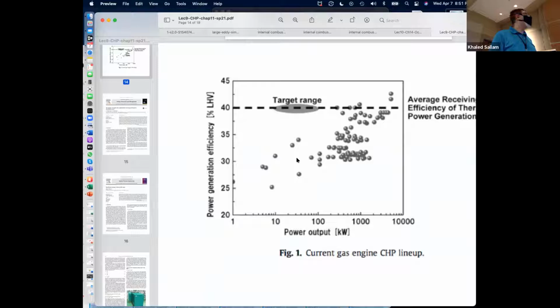Okay, and so in order to make that dream possible, that everyone has their own power plant at home, you need something of the order of 10 kilowatt. That is what a typical house would need, not more than 10 kilowatt. So at that small size, you need to hit 40%. Then we will stop buying electricity from the grid, and we will make our own electricity using our own natural gas pipeline. Okay, as long as, of course, the emission is also clean. Otherwise, they will fine you for the emission that you are sending from your exhaust.